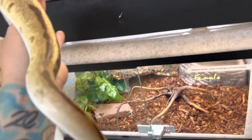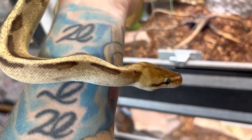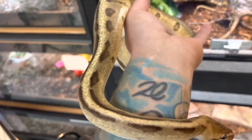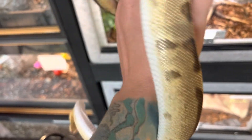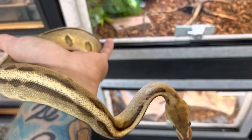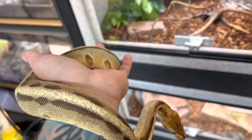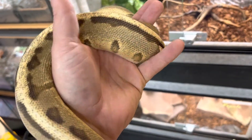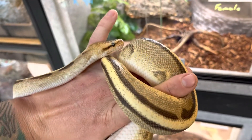These guys come from West Africa — crazy, right? There are a couple of different variations of ball pythons. Some people like the pied morphs, some like the G-stripes, albinos, or spiders. There are lots of different morphs and there are different health risks with different ones. The spiders do have occasional neurological issues, and so do the ghosts.